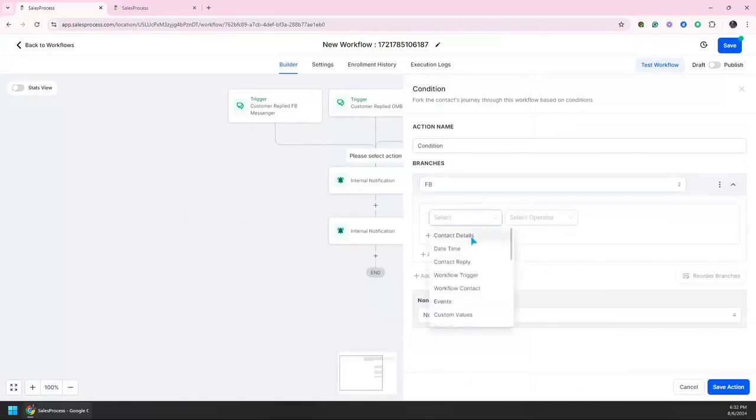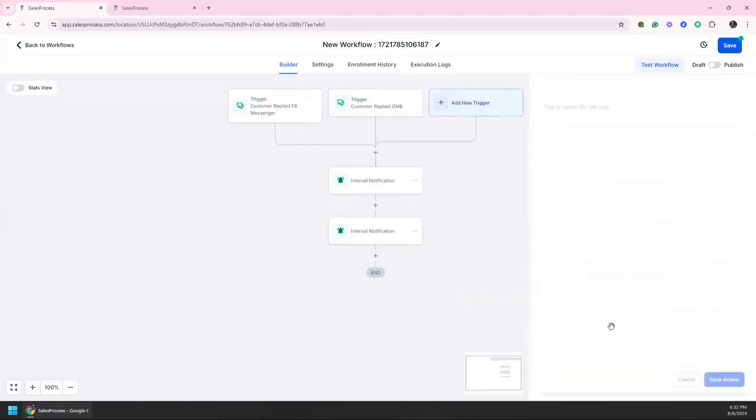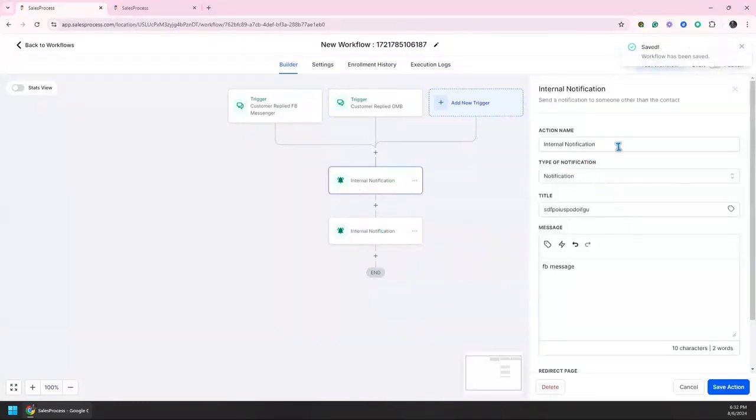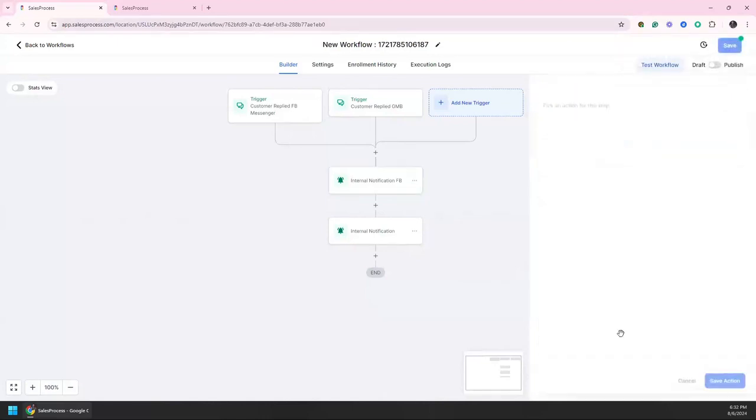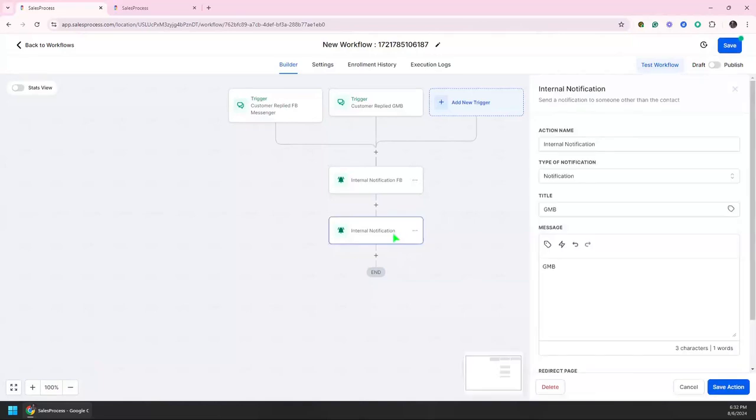And I would tell it the condition is workflow trigger. Okay, it will not give me the option. We need to save it first before it gives us the option.